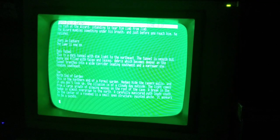We're in the north end of a garden. This is the northern end of a formal garden. Hedges hide the cavern walls, and if you don't look up, the illusion is of a cloudy day outside. The light comes from a large growth of mosses on the roof of the cave. A break in the hedge is almost overgrown to the north. A carefully manicured path leads south. In the center of the rosebud is a small open structure painted white. It appears to be a gazebo.